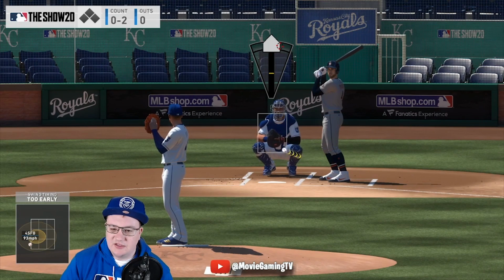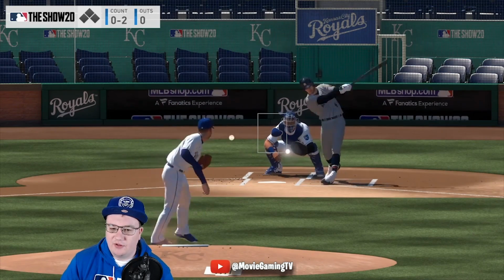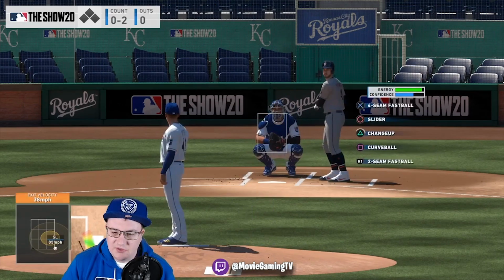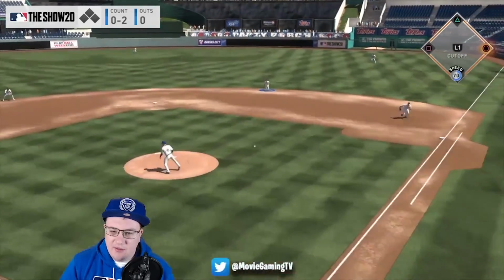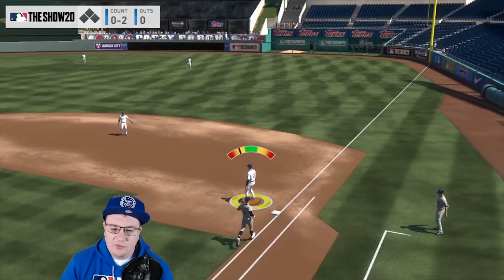So if I throw a slider, it's not going to go right here. It's going to go way low and inside if I hit it perfectly. I didn't get it all the way over to the hoop, but that's the general idea. It's going to show you where it's going, and if you hit it perfectly, it's going to go to the bottom part of that arrow.